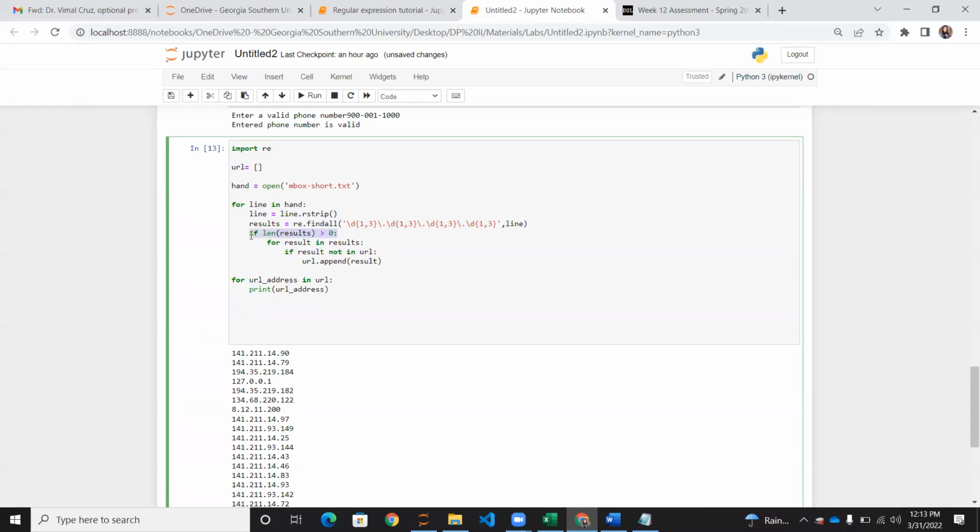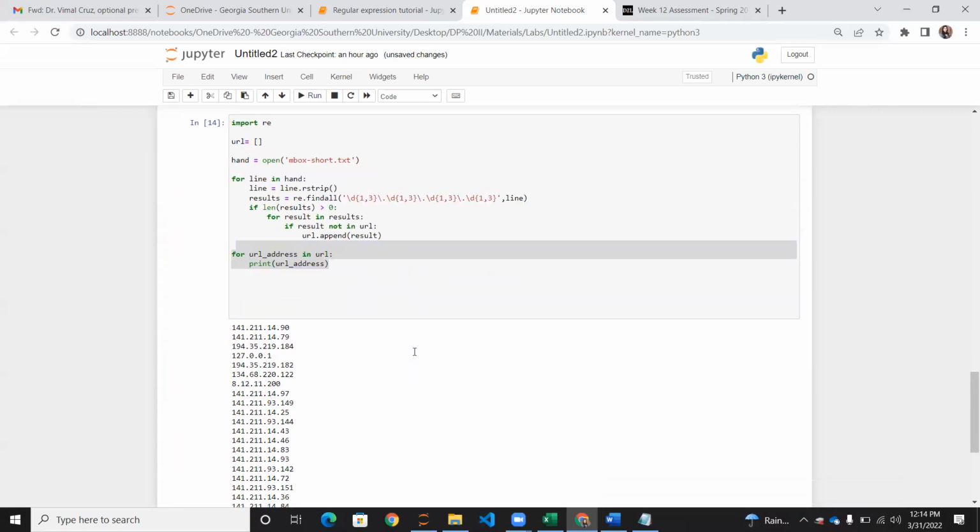Then we are creating a list where, if an address is already there, we don't include it, because we don't want repetition. If it is not there, we include it using append, and then we are just displaying the list. So this is the result.